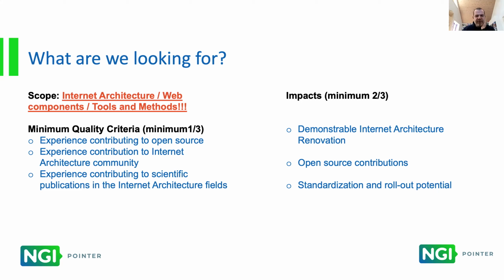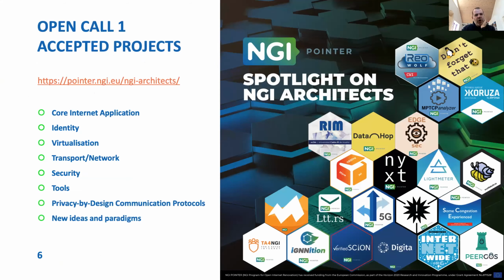So what we're looking for, step 2, open call number 1, we had a number of accepted projects, which we're extremely happy about. So the 24 projects that we accepted for contract signatures, we were very, very happy about. It roughly corresponds to these 8 topics that I list here on the left-hand side. We're making a podcast out of this.